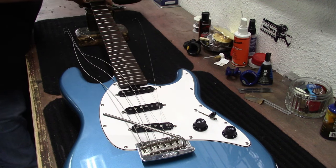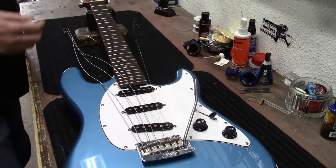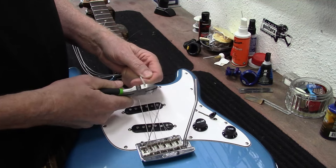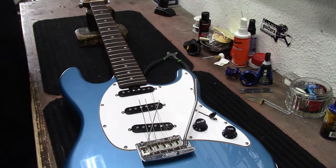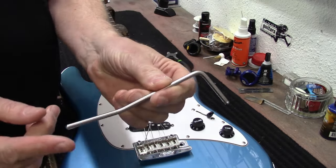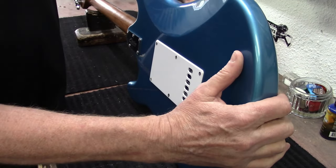And again, 90% of the guitars that come through here that are used, they need new strings anyhow. So I have no problem stringing these babies up, getting the old ones out of the way. You've got the trem bar that just lifts right out of there. And it's very short. It's kind of a cool thing.